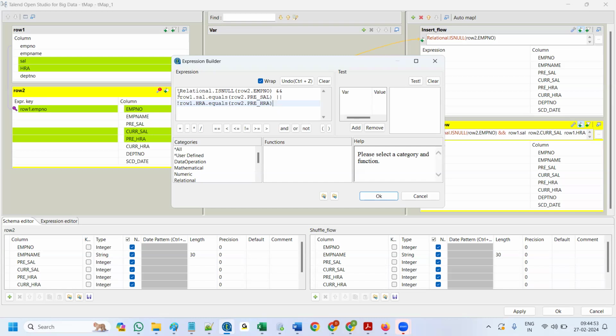To avoid confusion, give the brackets. Okay, we'll see whether it will shuffle or not.